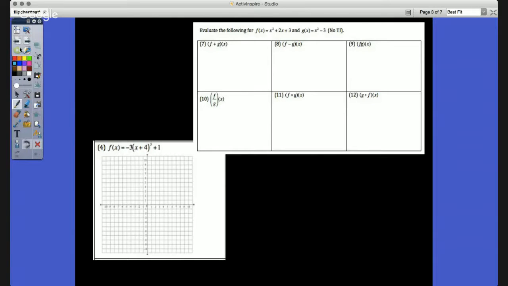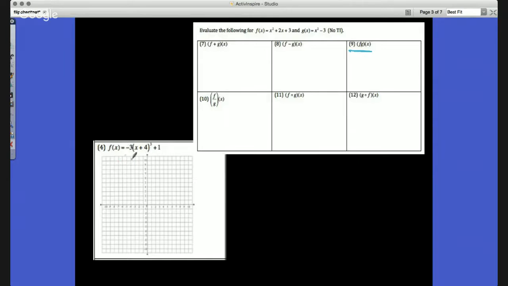All right. Oh, yes. Hold on. Time out. I'm coming back to number 9. Hold on real quick. Remember with the domain here, come back to number 4 if you did that work. The furthest left would be negative infinity. The furthest right would be positive infinity. We'll put it in interval notation, so my domain is negative infinity to positive infinity.